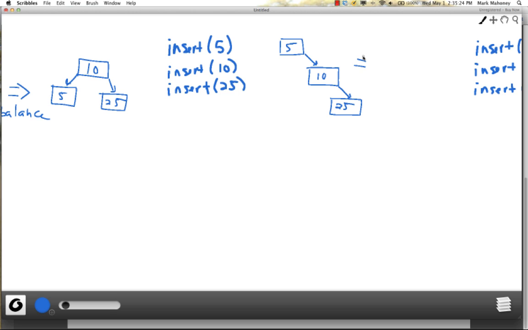And of course, to balance this, we would have exactly the same tree as before. Right, so when I talk about balancing, we have to move some nodes around, but we still have to maintain the relationships that everything to the left of a node is less than or equal to that value, and anything to the right is greater than that value.